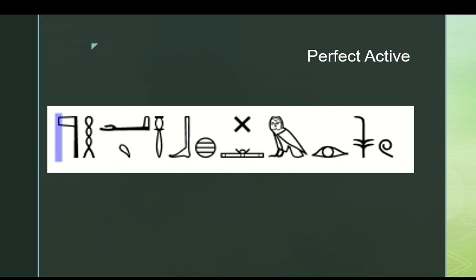So this is an example of our perfect active. Ha necher, the flesh of the god or the king's body. Abech em irsu. This is based on Hoke's translation and also the context that he gives in a series of phrases describing what has happened. The flesh of the god having been united with the one who made him, i.e., the king has died and gone on to the afterlife.